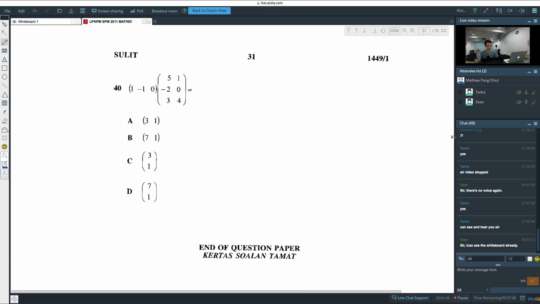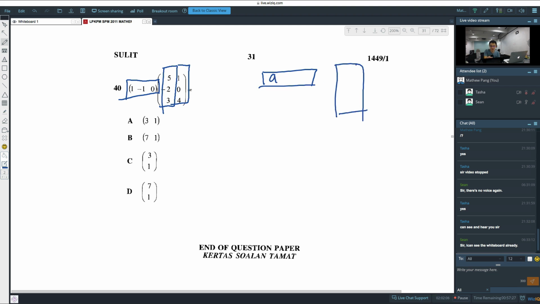Okay, finally go to the last question. This one, you have to know how to multiply. I always say it is horizontal multiply with vertical. And you have 2 vertical here. So if I have horizontal to multiply with vertical, the first one multiplies with the first one, the second one with the second one, the third one with the third one. Meaning A will multiply with A, B with B, C with C. This is how the multiplication works.